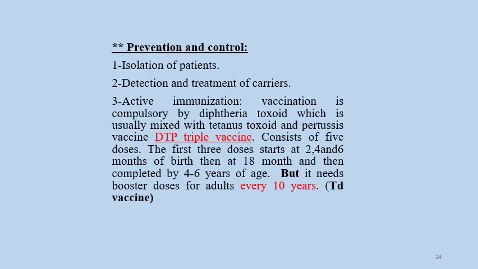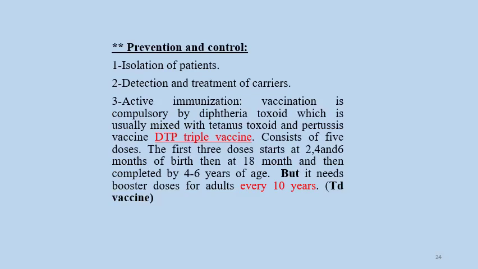Prevention and control. طبعا first of all isolation of the patients. As زي ما احنا شفنا, it is easily transmitted from person to person by droplet infection or by skin contact في حالات cutaneous diphtheria, so isolation of patient is important. Number 2, detection and treatment of carriers. لأن carriers برضو، الشخص اللي خلاص حصل له خف يعني من المرض ممكن يفضل شايل الorganism in his throat for several months. So we have to detect and treat carriers.